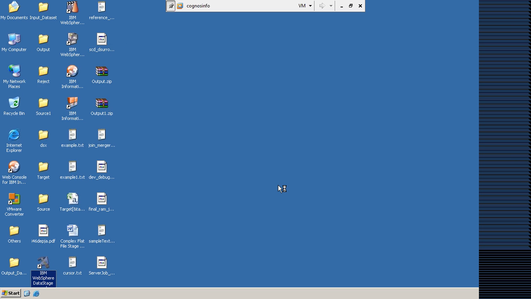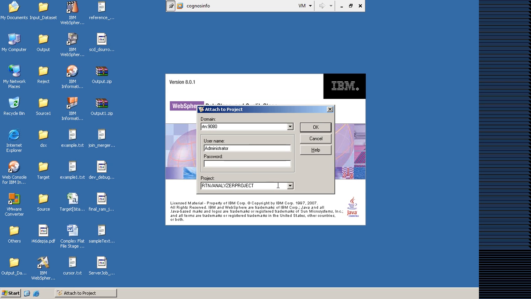Okay, you understood the purpose of file set, right? What is the importance of file set? It is going to overcome all the limitations which a sequential file has posed. It can run by default in parallel mode, and it can overcome the operating system limitations by creating extra files whenever the max file size gets crossed. Like 2 GB is the limitation from XP. Once 2 GB is touched, it is going to create a new file, and it makes an entry into the descriptor file, saying that these two files relate to a single file. That is what it makes at the target.